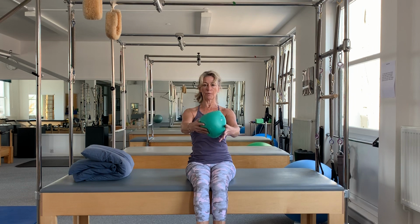And once more, change hands, bring it to the front, and now swap the other hand, change at the back, bring it to the front. If you can't change hands at the back, just take one behind you and bring it back again. You don't have to change hands if you can't get all the way back. But eventually, maybe you'll be able to reach. And to the back, and relax.